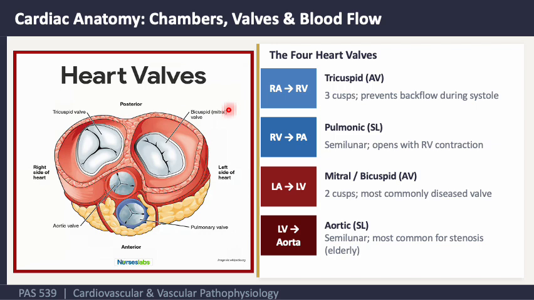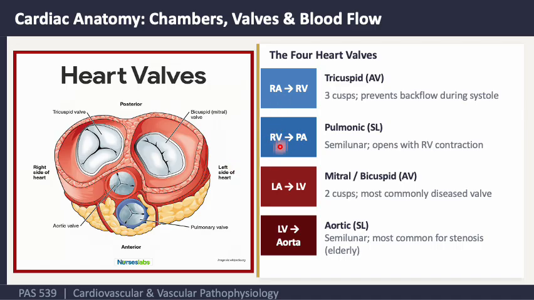And again, those heart valves, from the right atrium to the right ventricle, you have the tricuspid valve. It has 3 cusps. This is a top view of it, so you can actually see those 3 cusps. And its main job is to prevent blood flow during systole, and systole is a contraction. So when the atrium contracts, the blood goes through. The valve is to close so that you don't have any retroflow or retrograde flow of that blood.